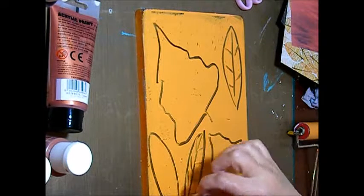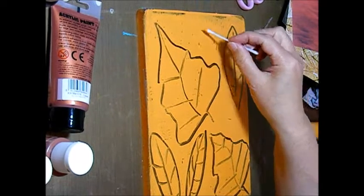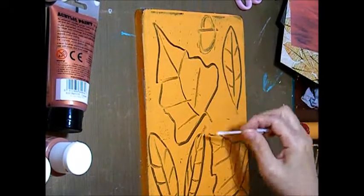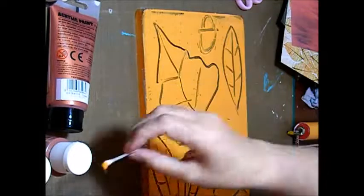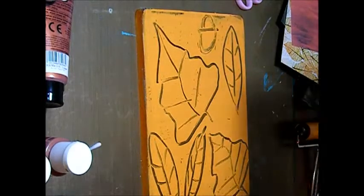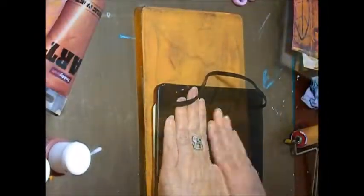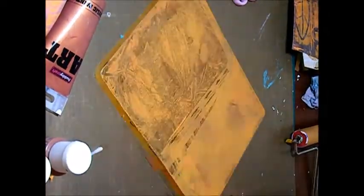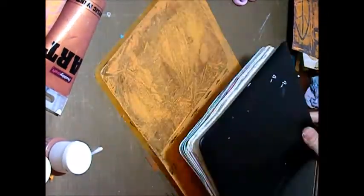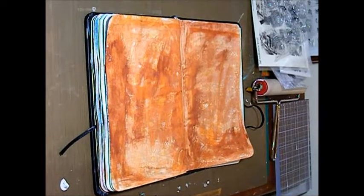Sometimes it's a bit of a hit or miss with me with the jelly plating. Sometimes I get it right and sometimes I get it horribly wrong. Instead of using any stencils or stamps, I thought I would just use a Q-tip and draw out some leaf shapes on some rather nice orange colour and put it directly in the book. I kind of found that it didn't really work particularly well because of the spine, however it was good enough and I was quite pleased with what I did get.